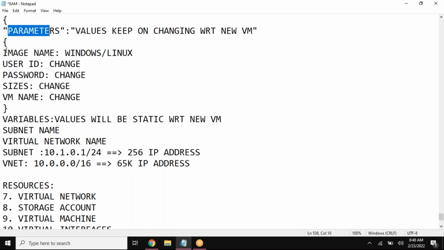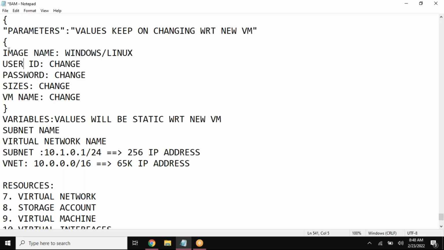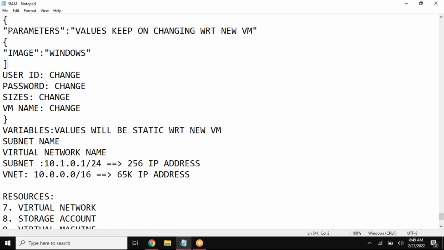Similarly, within my parameter these are the internal options, and every option contains something like this. Again there will be one more open curly bracket, and here this will be the image name, or you can simply say image, and here whatever it is. I'm trying to mention my Windows, but let me go with this small part as of now.